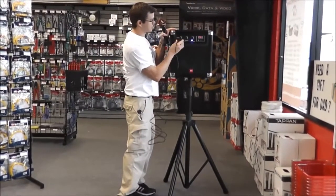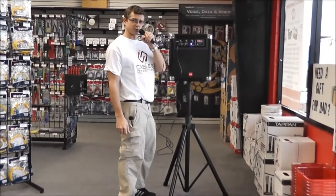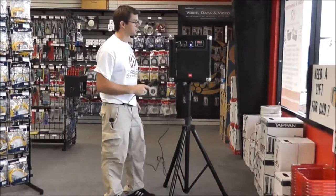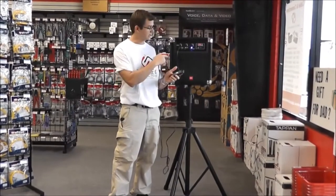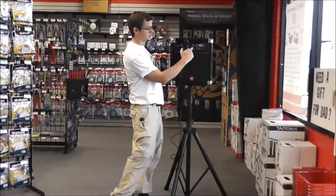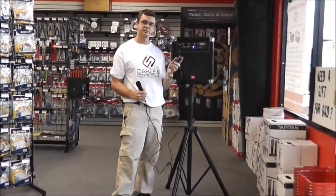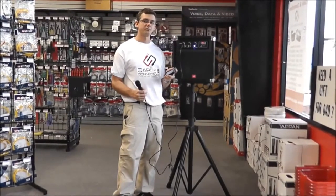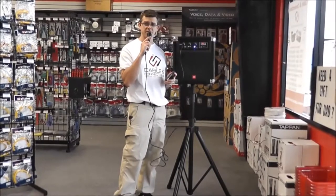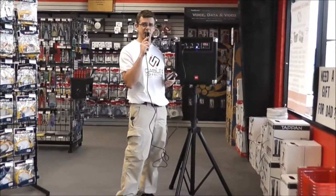Plug it right in. You have two mic inputs. And welcome, ladies and gentlemen, boys and girls around. And for your music, all you have to do is pull out your phone or any other Bluetooth device and sync it. Hit right here, hold it down, start blinking. Bluetooth has the link. After you link it, connect it. Control the volume and everything off your phone. It's great for presentations, schools, conferences, businesses, and best of all, tailgating.